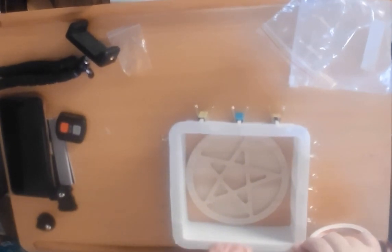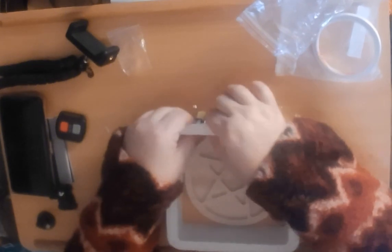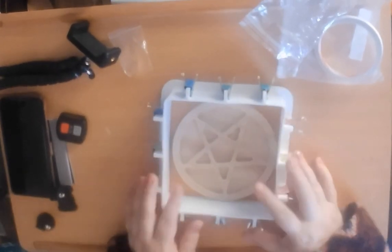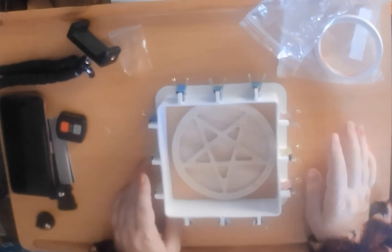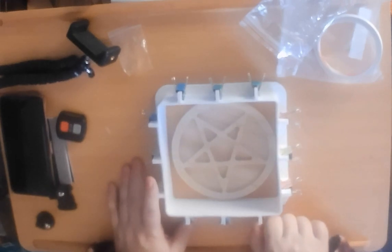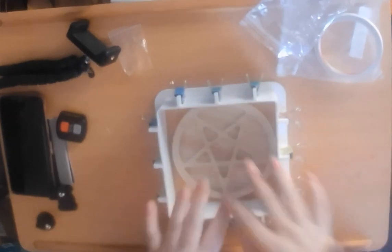Will have to go back round, I think, and make sure these clips are holding this together properly, because that seems a little out of place. There we go. Just give them a bit of a fiddle, make sure that they're firm, and then you've got the double-sided tape, and when you're ready, take the tape off, stick it to your acetate or your silicone mat. Hopefully it won't stick to the silicone mat, but you could always spray the silicone mat with mold release or some alcohol maybe. I've not actually done this before, but this is just to show you how this goes together. I'm going to do the actual mold in another video.